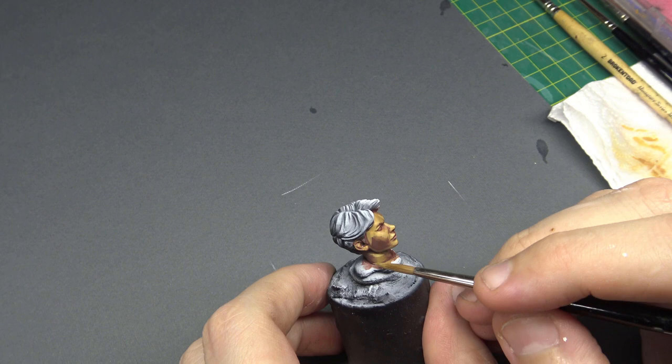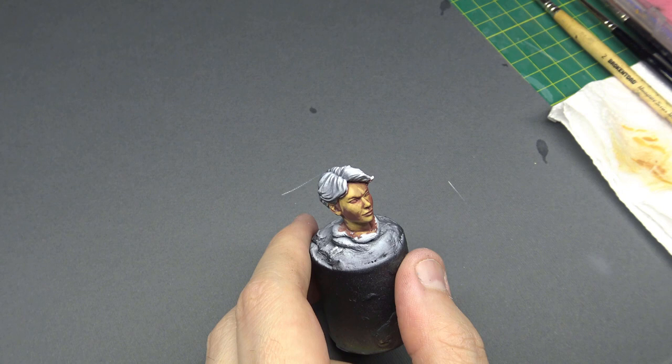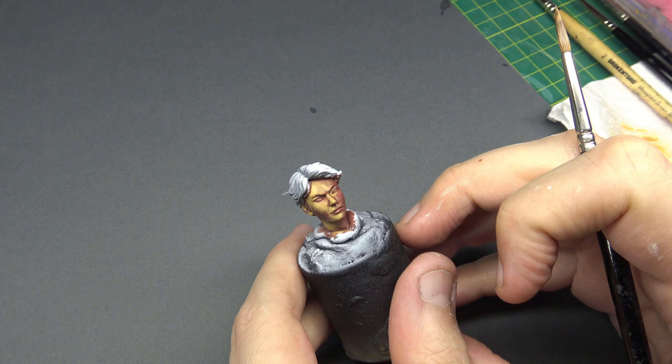So going back to the light source, it's the very first thing I think about when I look at a figure and how I'm going to paint it. The next thing I think about is how each of the volumes on the model, and the term volume basically just means three-dimensional shape, how each of those volumes will interact with light.